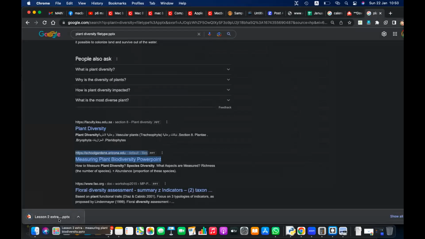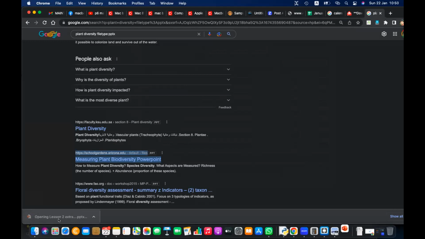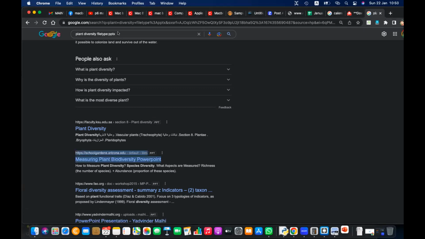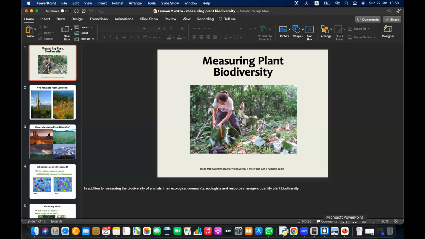Can you see? I have not visited the website even. Without even visiting the website, I got the PowerPoint file. Okay, click this. It will open the presentation. So similarly, if you want the PDF, change PPTX to PDF. If you want a Word document, change it to DOCX. If you need an Excel document, change it to XLSX. If you need some other document, you can type the extension there. You know, the file has a file name and an extension both. HTML file extension is HTML or HTM. PowerPoint file PPTX or PPT.